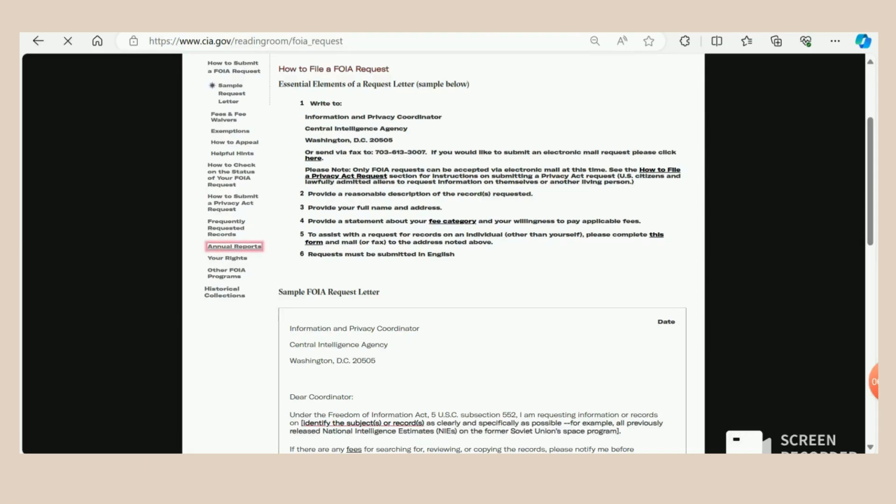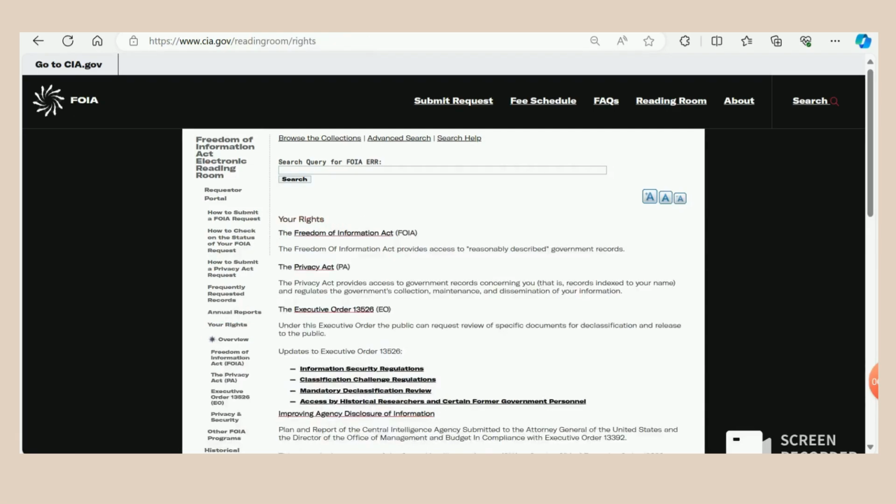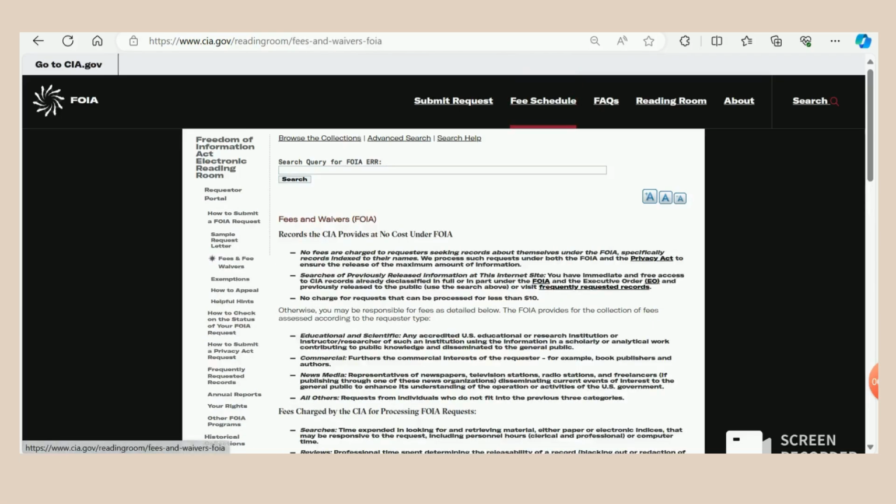Frequently asked questions in the FAQ section, and things about the reading room and historical collections. There they have them archived by date, and they use metadata to categorize other items inside the reading room.